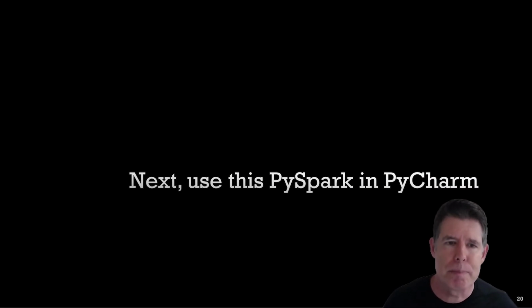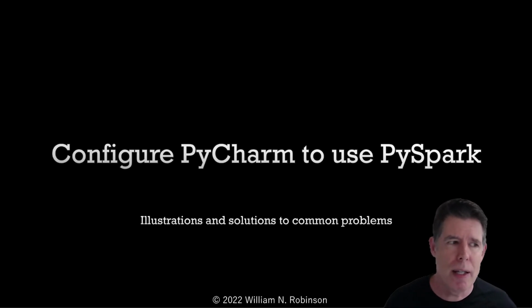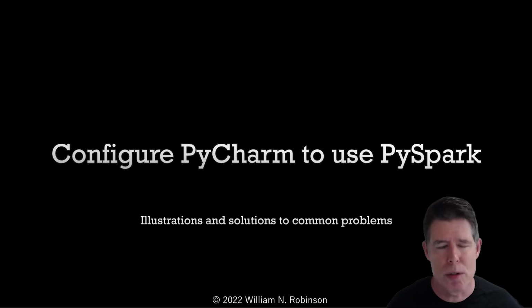Our next step, once I've got that set up and made sure that my Python interpreter works with PySpark, is to configure PyCharm, which I use, and the configuration for VS Code is probably similar. I haven't done it, but I'm sure it's the same sort of idea, that you're setting up your interpreter so that it points to your install, whether that's your install on Windows, your install on WSL2, or similar on the Mac.